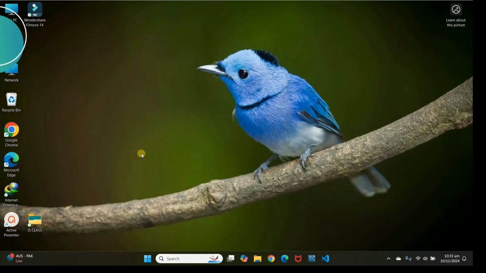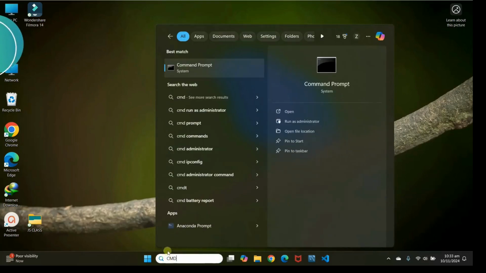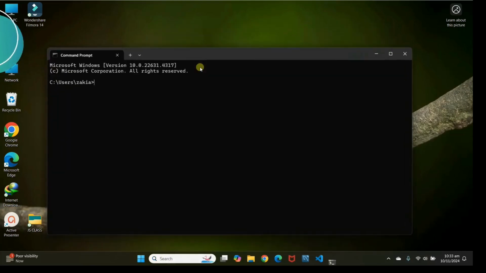Now to verify the installation, I will click on the search bar next to the start button and type CMD. When I type CMD, the option of Command Prompt will appear. I will click on it. When I click, a pop-up window will appear. In this window, I will type python in lowercase, then space, then hyphen hyphen, and then version.